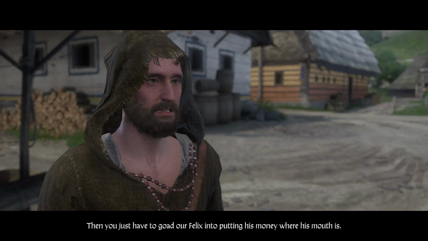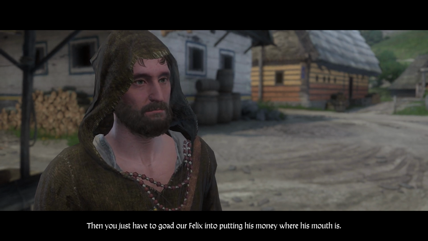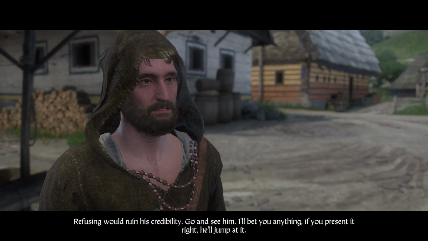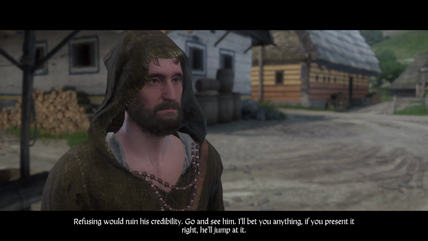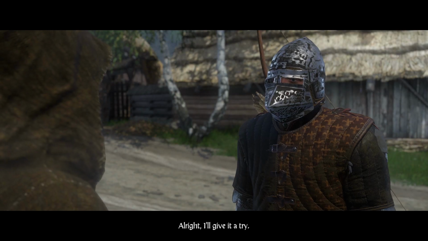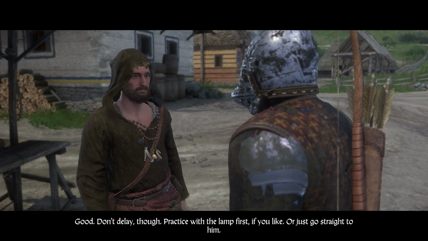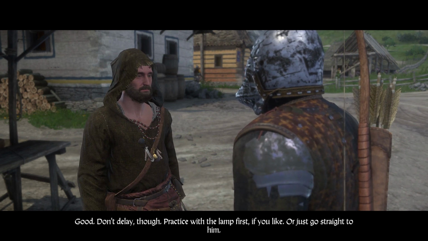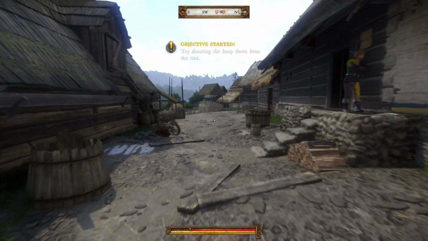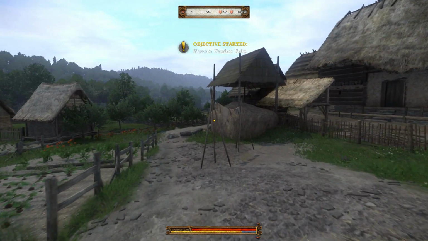And then what? Then you just have to goad our Felix into putting his money where his mouth is. But what if he doesn't fall for it? Refusing would ruin his credibility. Go and see him. I'll bet you anything, if you present it right, he'll jump at it. All right, I'll give it a try. Well, my speechcraft is pretty good. Don't delay, though. Practice with the lamp first, if you like, or just go straight to him. All right, try shooting the lamp down from the tree. I mean, we can give it a go, and then we need to provoke Fearless Felix.